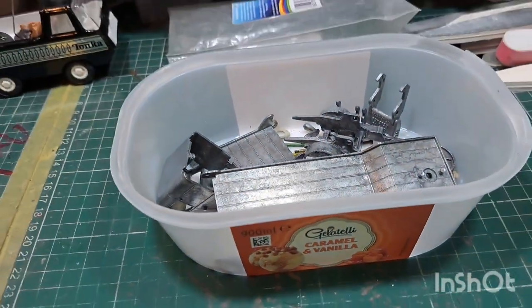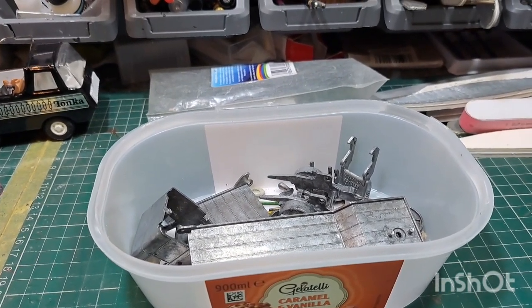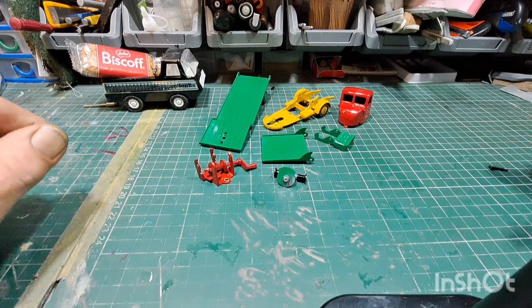So we're gonna get that on now. We'll see what happens when that's all primered up and see what lines and marks are left that we can sand out. This is our Scammell all painted up now.